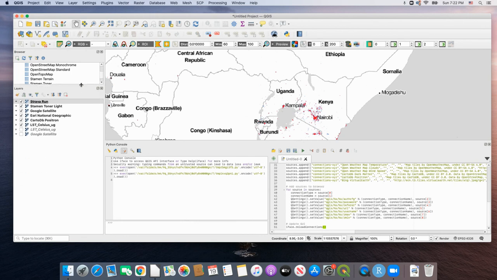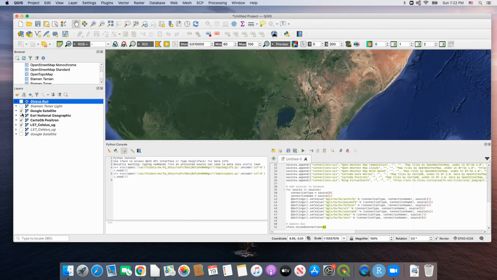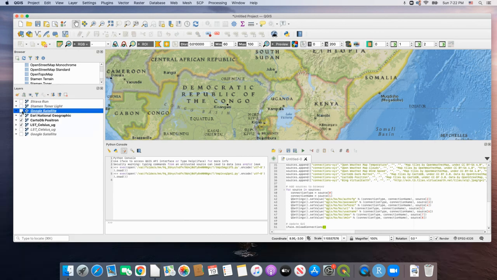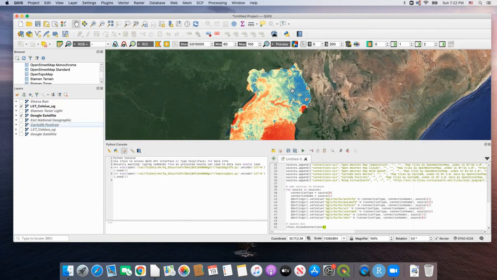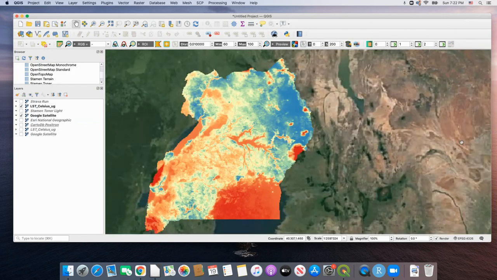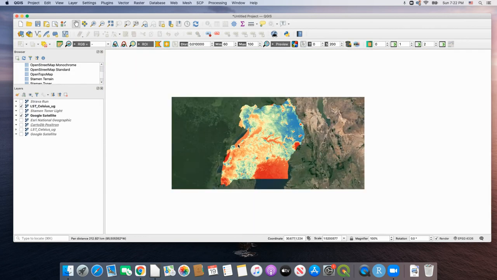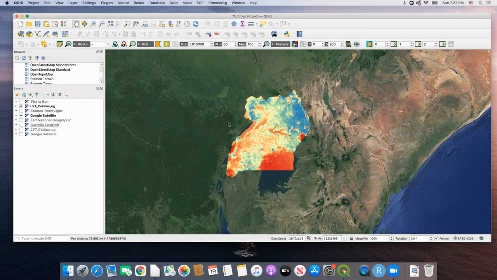So here's my layers pane over here. So I went ahead and I loaded every one I chose. I'm just going to click them off. Which one did I like the best? Oh, let's see here. For land surface temperature, let's go with Google Satellite. Oh, and here's our land surface temperature layer. So right now you notice we can't see it because the Google satellite layer is on top of the land surface layer. So we just need to move that on top of the Google satellite. And there you go. We can get rid of the editor. Now we have a map of the world with the Uganda land surface temperature added right there.